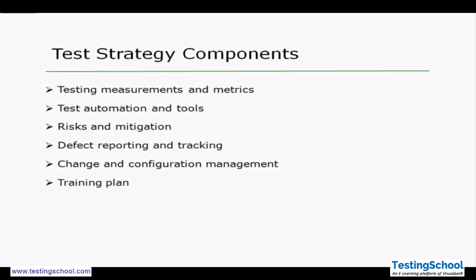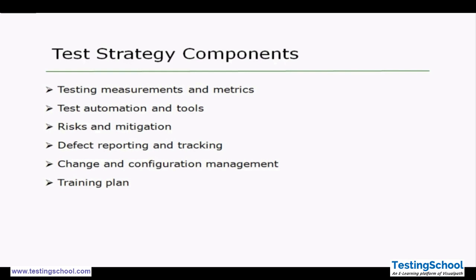Then we have the risk and mitigation. So if any risk comes, then what will happen, like the disaster and the recovery you can say. So if the product fails, or any earthquake or any mishap happens, what is the risk and what is the mitigation of that particular risk? It is all mentioned in that particular document.